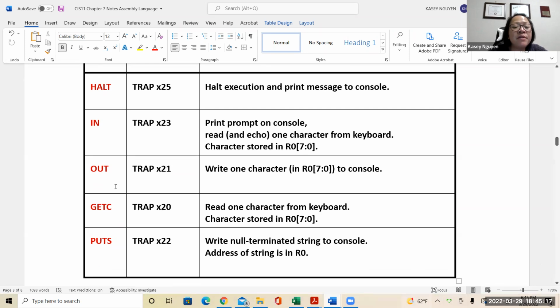The way that I remember this is OUT is before PUTS, because OUT is vector 21 and PUTS is vector 22. GETC is before OUT, and then IN is 23. HALT is later, since that's usually an execution, so that will be 25.